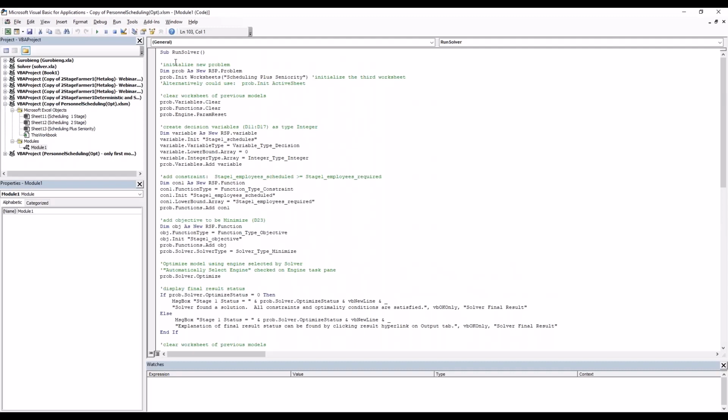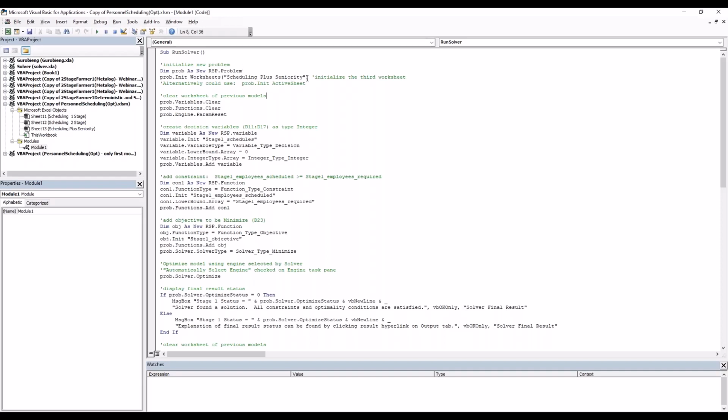First step, initializing a new problem using dim prob as new problem. If you have multiple worksheets, here the code shows you how you can use the active worksheet. Here it is the scheduling plus seniority. Remember the third tab?